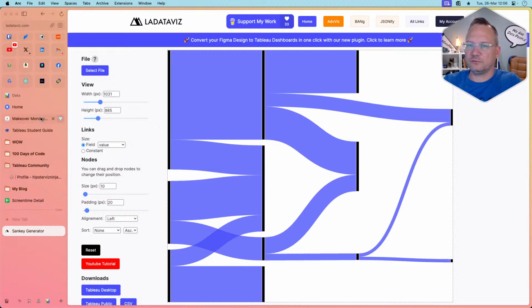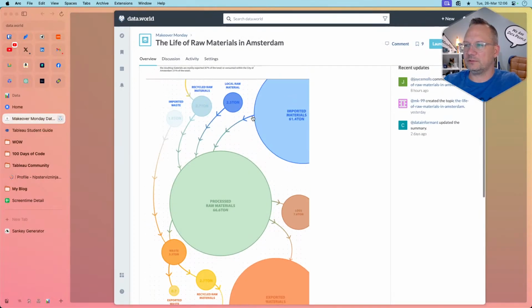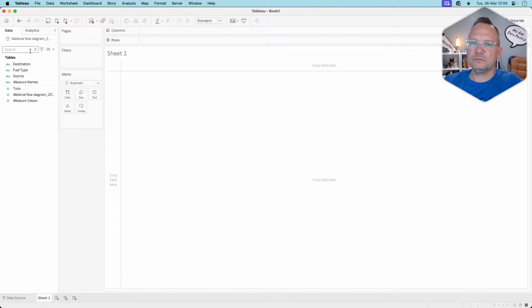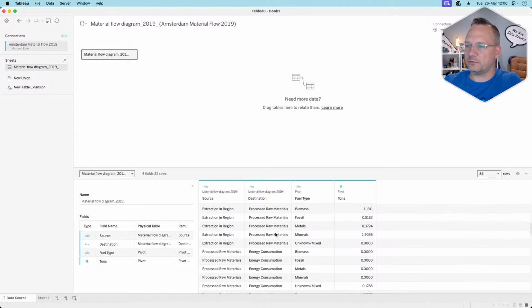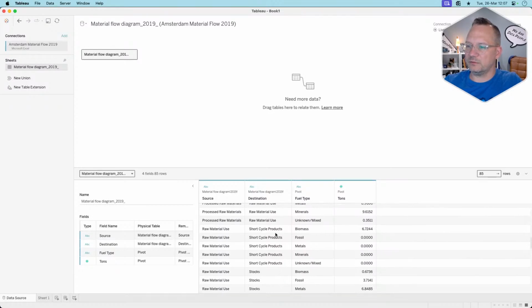So if we look at the data source again: re-import, export, processed, energy consumption, raw material, short cycle, stocks, waste.